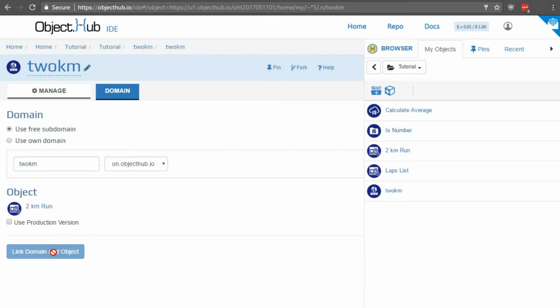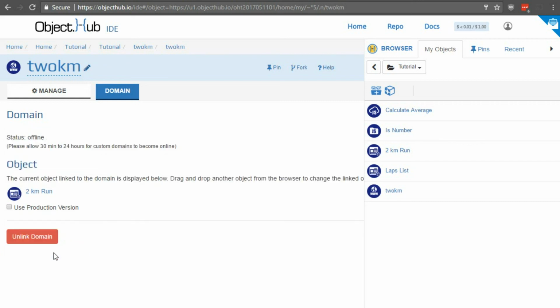Just click link this domain and object, and now I just set it here to use the production version. And the app is now available on this subdomain.